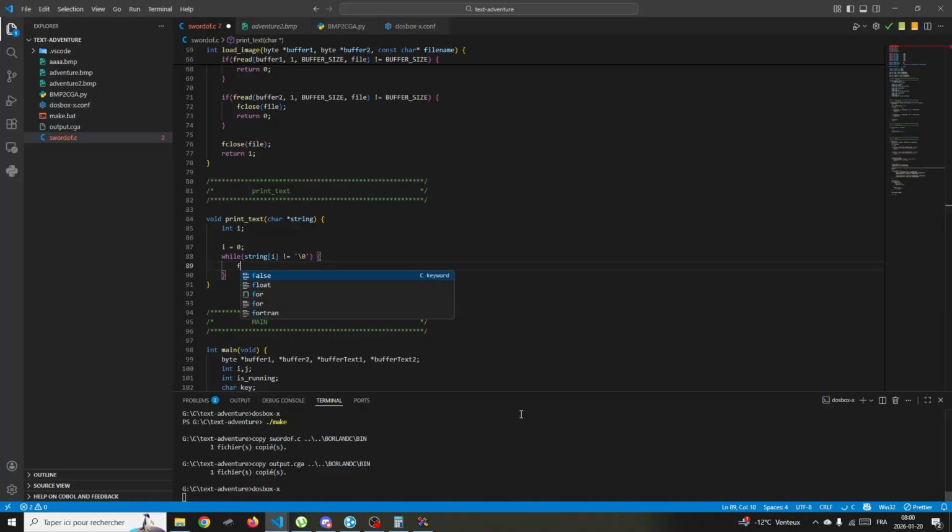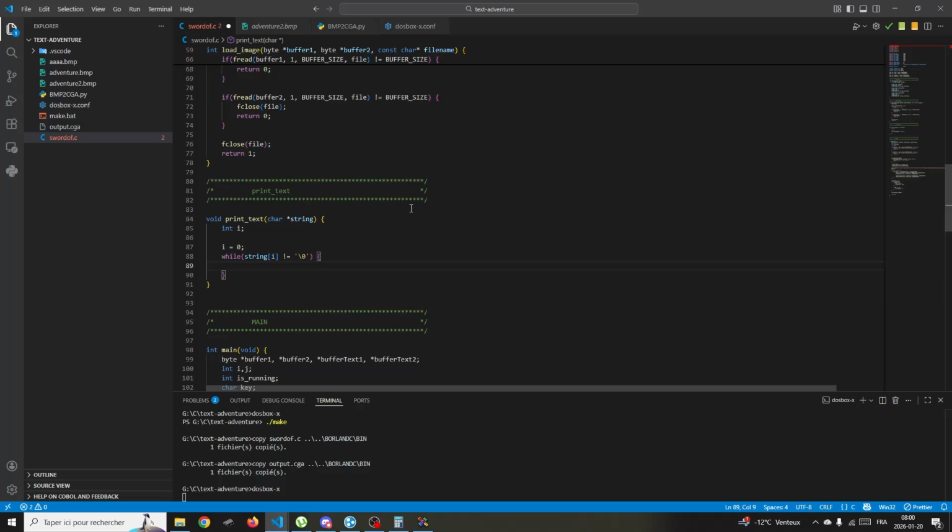Alright, okay, I'm going to explain what we need to do. Right now we want to take the characters that are in the ROM font, because the characters that are on the screen exist somewhere on the computer.